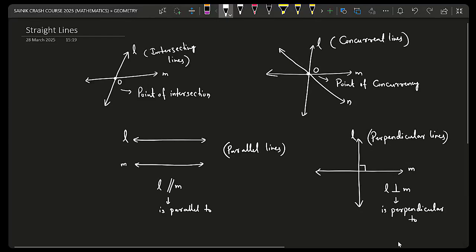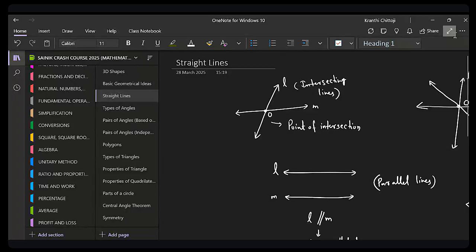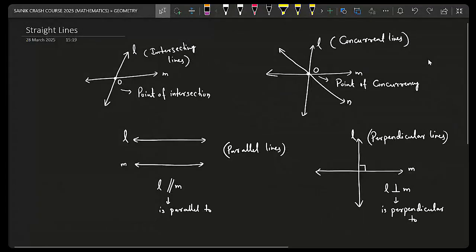So these are the relations between the straight lines. And more properties we are going to discuss in the next topic. So in these four concepts, any doubts you can raise a hand. I will clarify before moving to the next topic. Shriyash, any doubts? Yes, sir. I don't understand intersecting lines, sir.